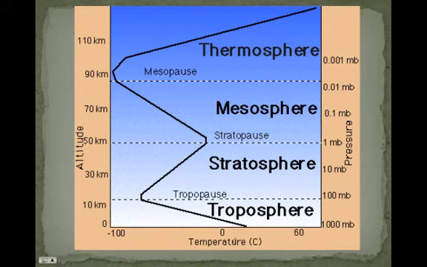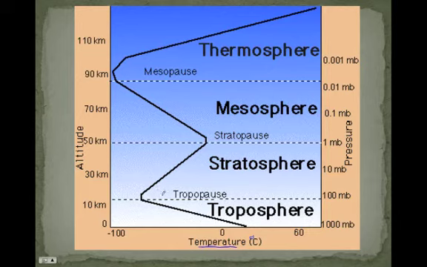First off, on the bottom here is temperature in degrees Celsius. We'll just put a little degree symbol. So as we go up, the troposphere is the bottom layer of the atmosphere. This is where you live. You live in the troposphere. As we go up, you see the temperature goes down. As our altitude gets greater, our temperature decreases until it hits a little spot where it kind of stays constant. You see, as we go up, it's the same temperature, and that's the tropopause. That separates the two layers.